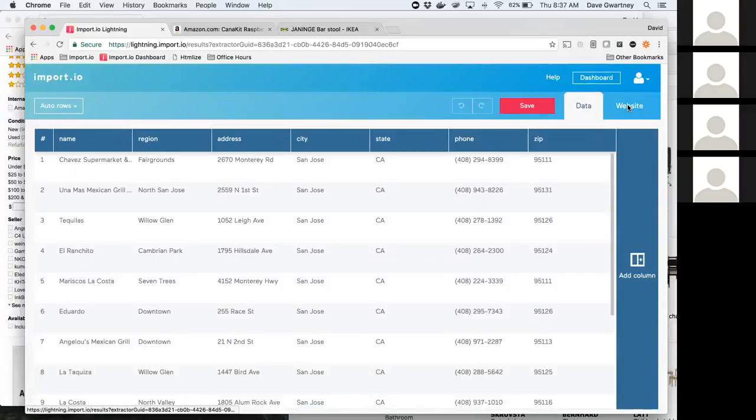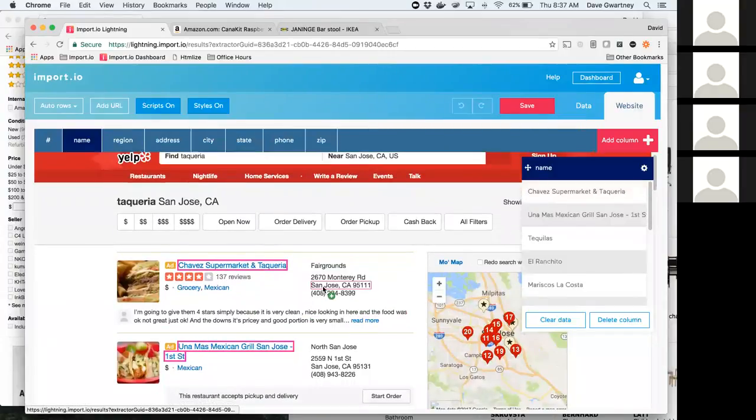As we started out, when I was trying to train this extractor, we noticed that the text for city, state, and zip code was only addressable as a single string. But we wanted to split it out into its city, state, and zip components.